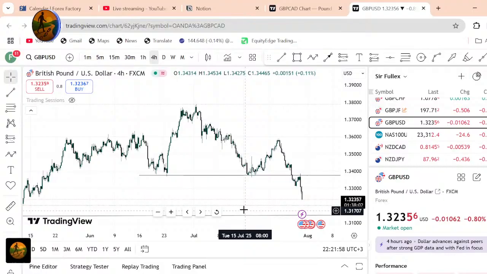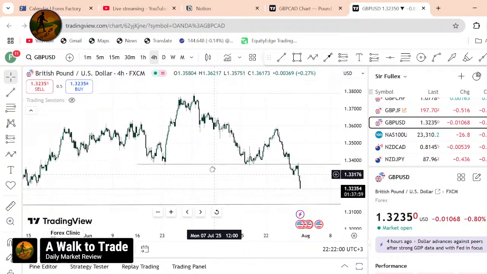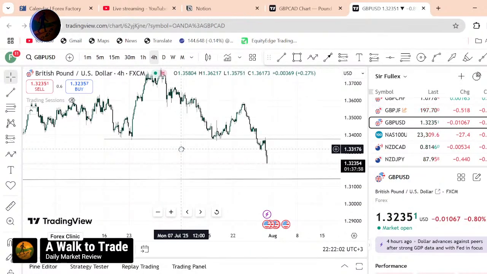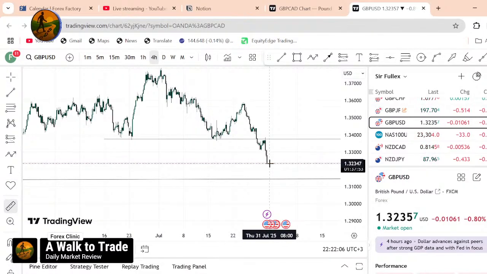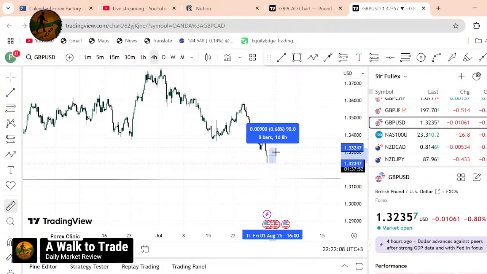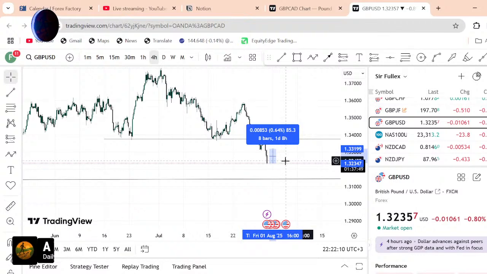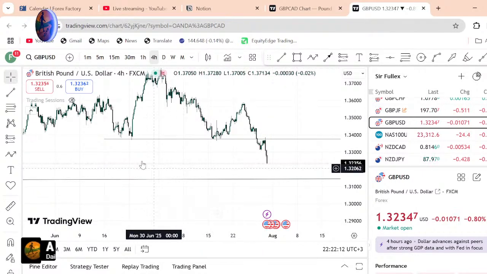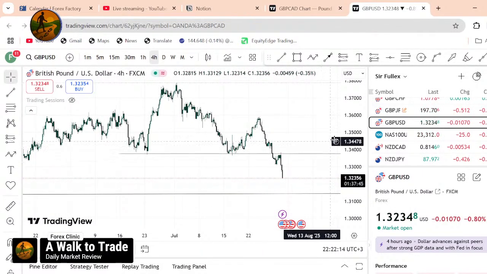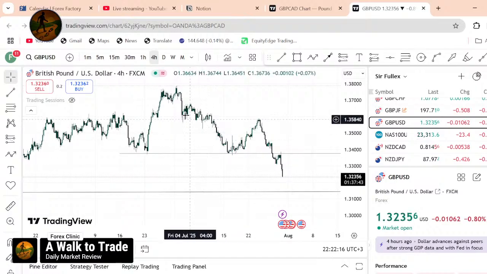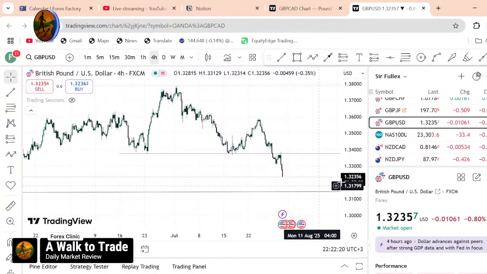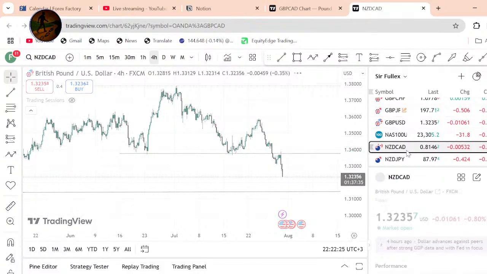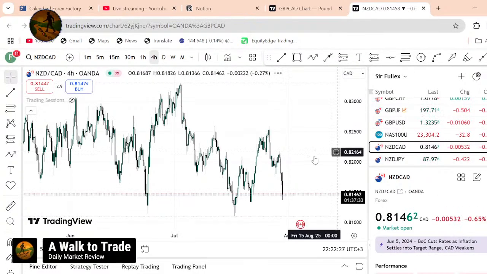So I'd want to see some reaction to the zone. We don't catch a falling knife. I'd like to see some prior reactions to the zone, maybe above here, some pips here. I'll be hunting to see if I'm able to get some retracement there. Otherwise, I don't see much in this pair, to tell you. This pair has had a lot of nasty moves.